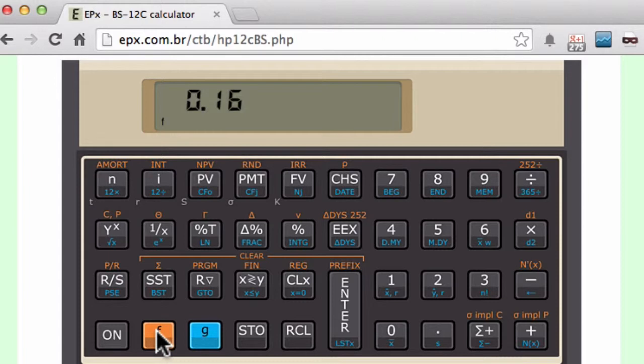Let's calculate the price or fair value of this option, this call. So we click here and for these parameters that I just put there, we have this value - fair value for the call is 3.58. The put option value is in the Y register, so I just need to swap. So we have call and put options. The same operation calculates both values given the same parameters.